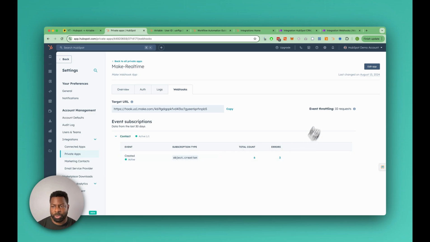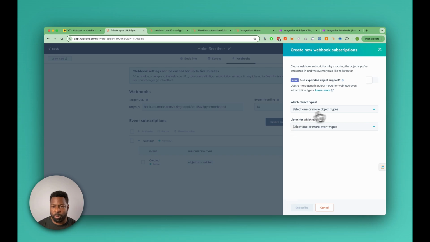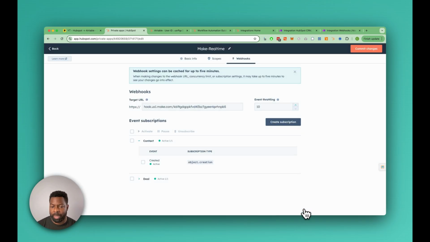So you can add triggers. Let me show you that real quick. When you go to webhooks, you can create a subscription, which basically says, I want you to watch my HubSpot data. So deal, for instance, and then when a deal is created, deleted, whatever you want, I want you to subscribe to that, and it'll send over deal information to the webhook on that event of deal creation. Now, there is a caveat where it doesn't send all the information, it sends object data.